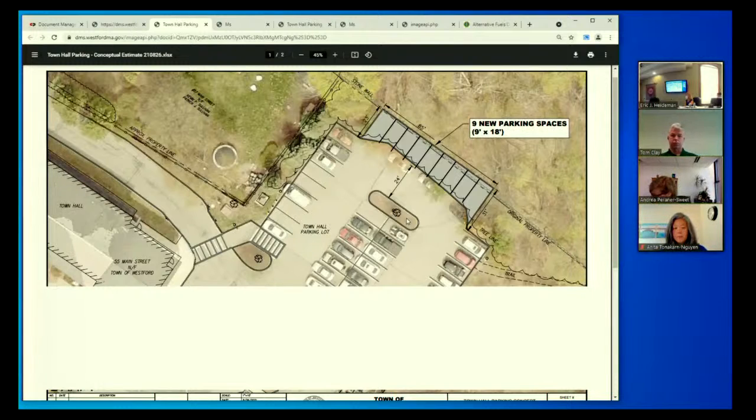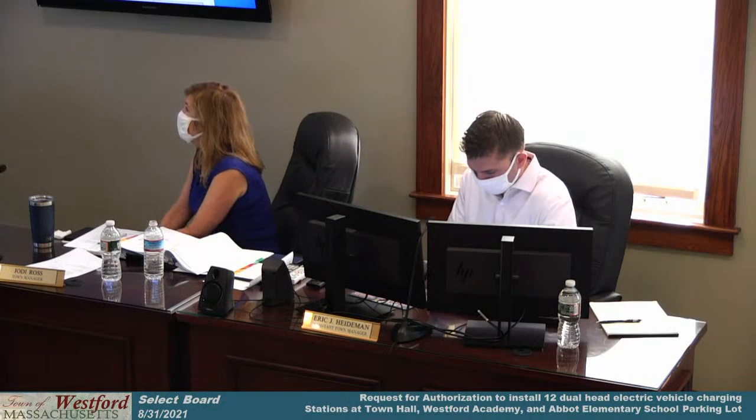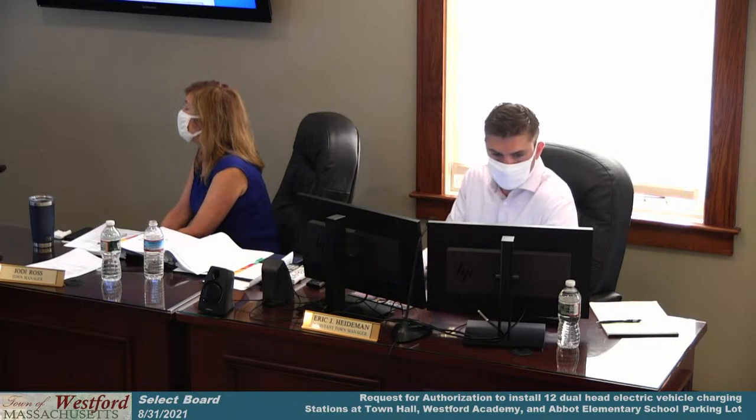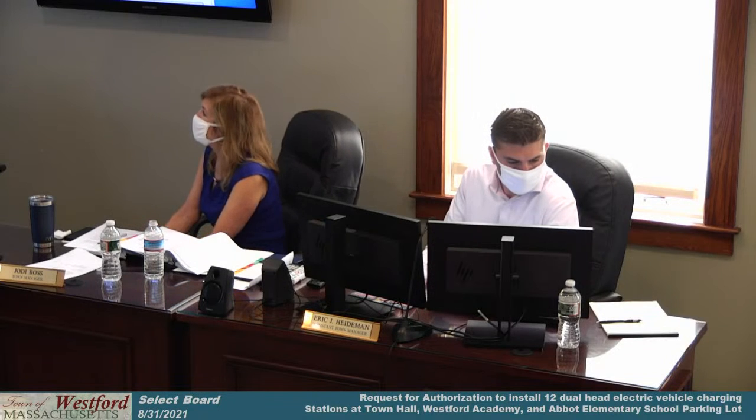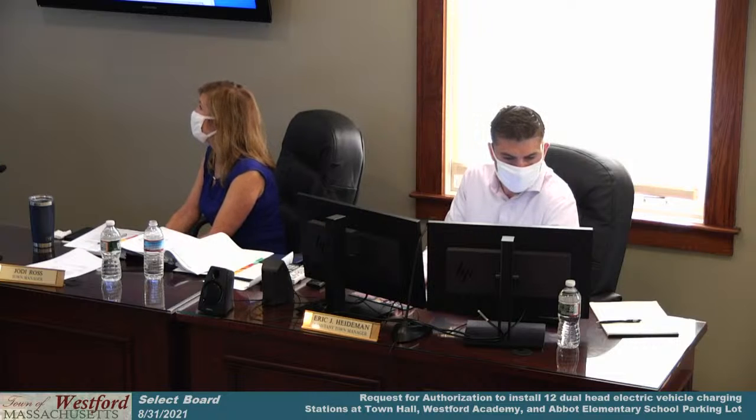So the other thought I had is just forcing 9 employees to park over at the old fire station. And then if you support moving forward with 51 Main at your next meeting, and if it passes at town meeting in the spring, then we could look at expanding the parking lot in a more permanent manner later. So I don't know if that all makes sense to you. I think I originally thought we could do this now, but maybe it doesn't make sense to do it.